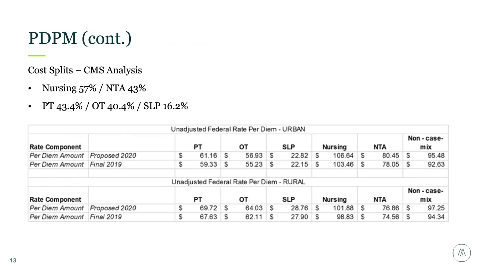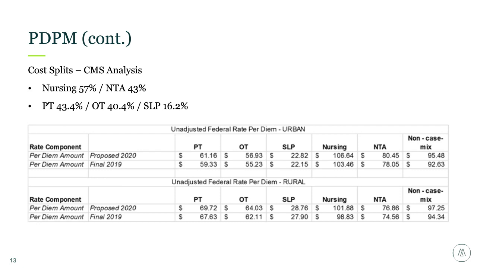So this is a comparison of the proposed 2020 to the final 2019 base payment rates for these 6 components of the PDPM payment system. You can see for both urban and rural, there was an uptick from prior year, and this is where you see that 2.5% to 3% market basket adjustment accounted for between the 2 time periods. But you can also see the breakdown between those services that are therapy-focused versus those that are nursing and condition related as well.